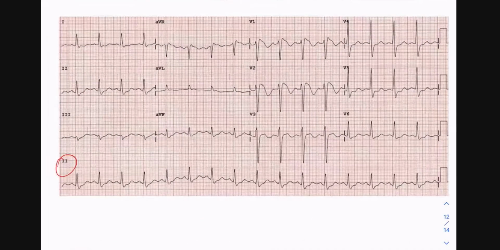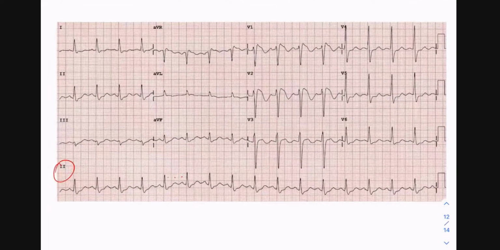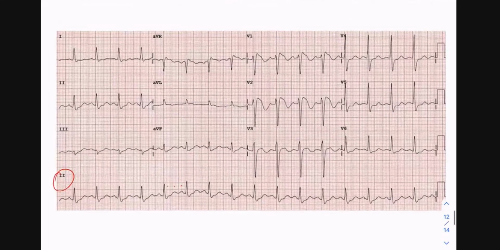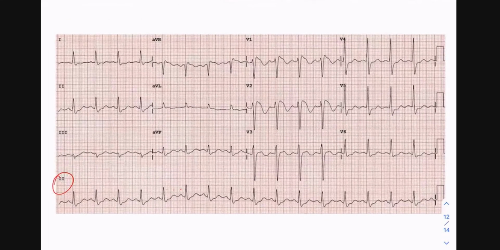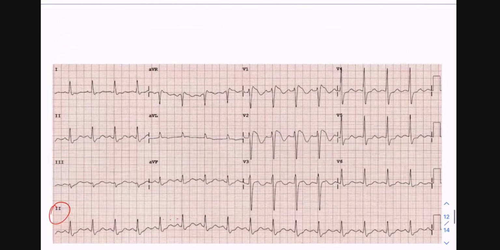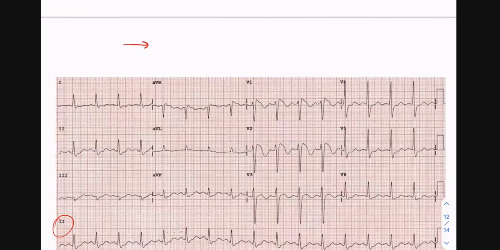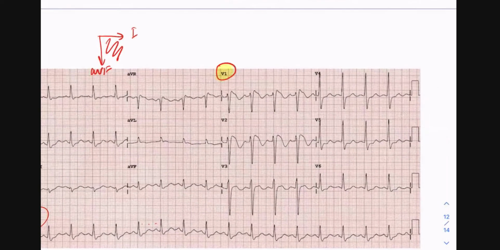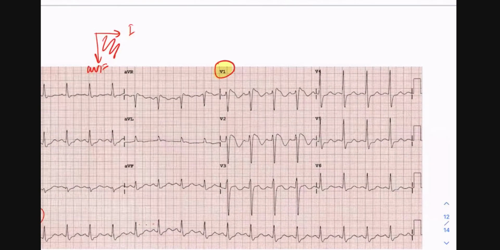Let's see what's going on here. Let's look at lead 2. The rate seems to be slightly fast, right about 100, which is the upper end of normal, but that's okay. There's not much I can tell from my rhythm strips, so I'm going to check my axes. Lead 1 is positive and AVF is also positive, so this time I'm normal axis. That's fine. But I do want to look at V1 because it can tell us so many different things, just to rule some things out.